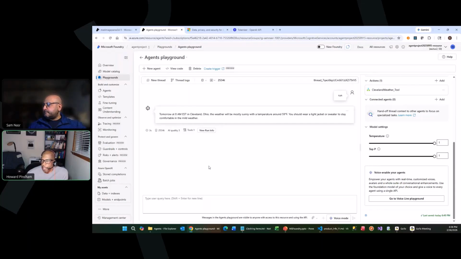And you wrote that Cleveland Weather Tool. That's an Azure Logic app that you wrote, or is that something you got, or where did that come from? It was something that I configured, and yes, it is a Logic app, and I just configured it so that it looks at Cleveland weather at 8 a.m. Eastern of the next day. And that was all done by natural spoken language or text. I didn't have to do any C# coding or Python.